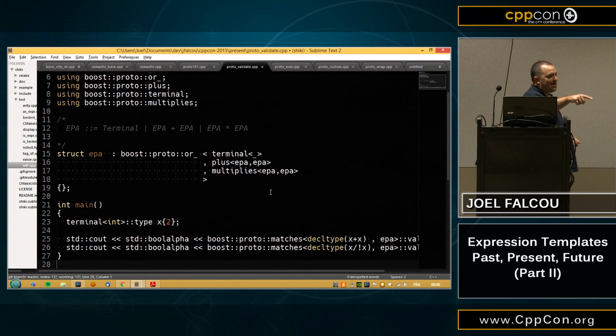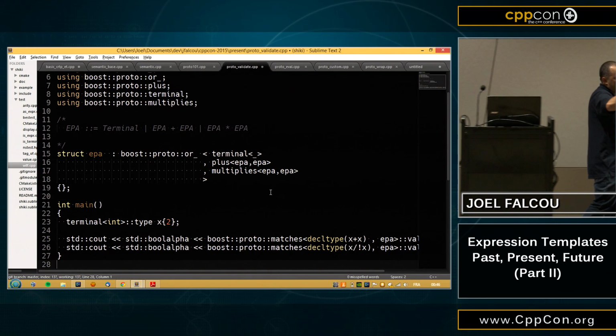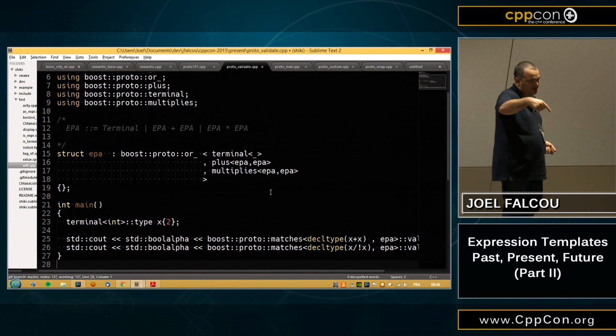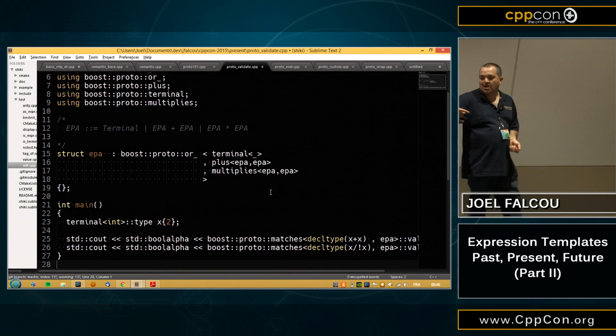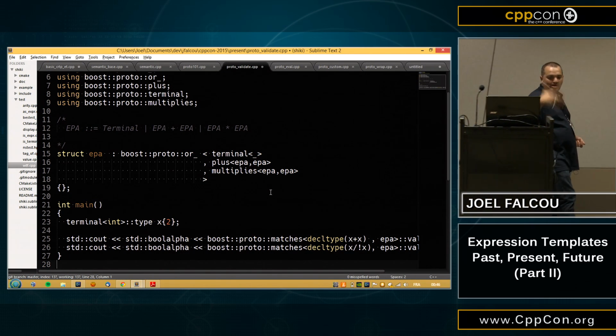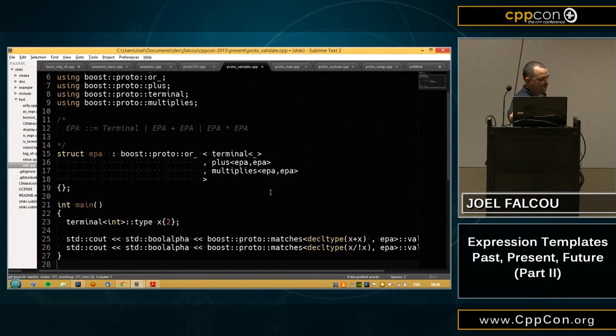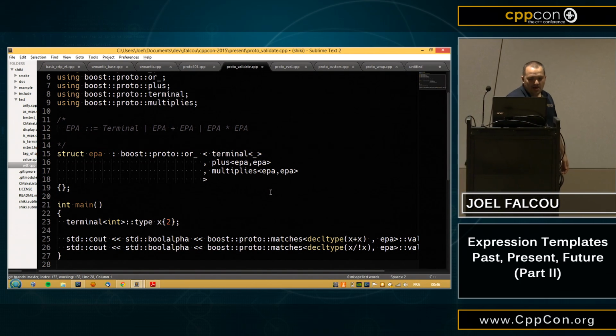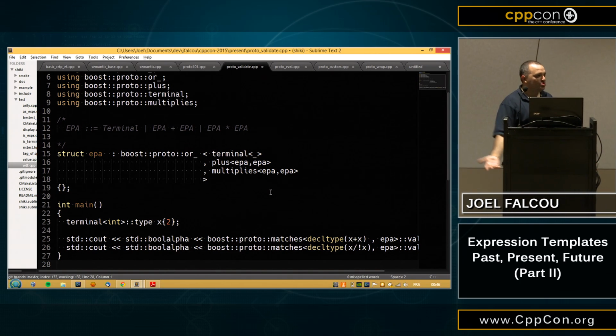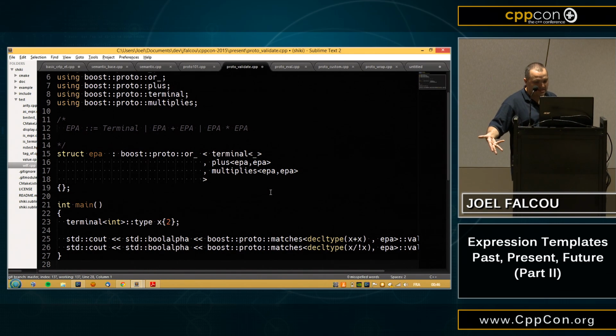And I'm asking: does the type of x plus x match the EPA grammar? And does the type of x divided by not x match it? I just use decltype there, but you could have put it into a function taking the type of your expression in another way, just for the example. Obviously, the first match will return true because x plus x is basically terminal plus terminal.